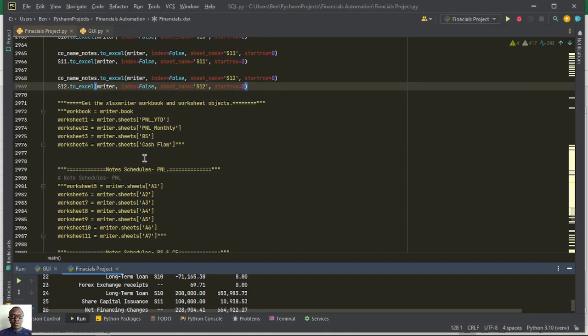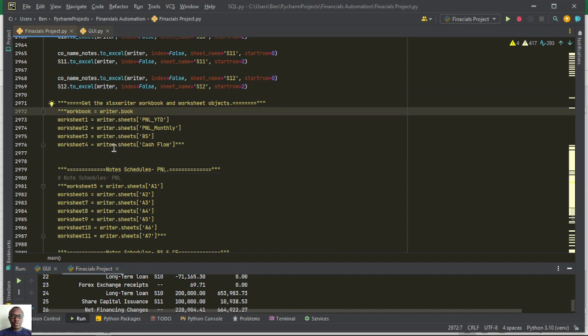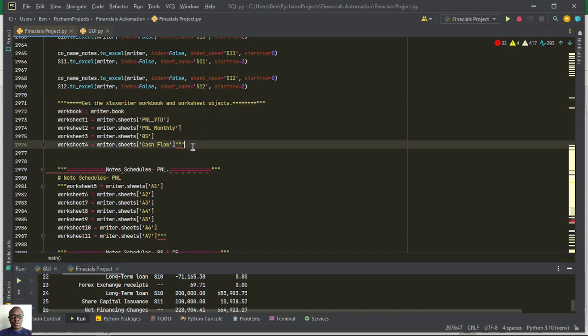But first we need to identify the workbook and the sheets. So here we are saying workbook is equal to writer.book, and then worksheet 1 is for P&L. Worksheet 1 is equal to writer.sheet, then P&L.